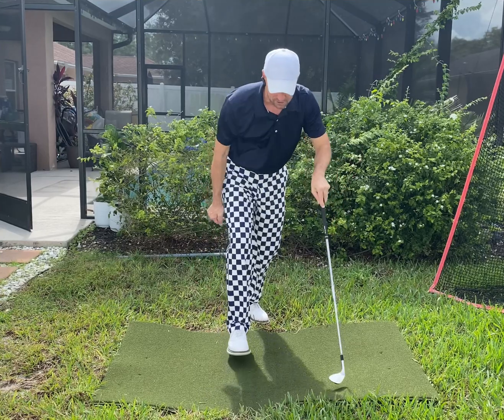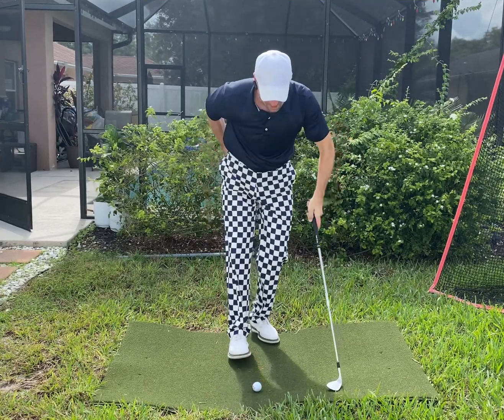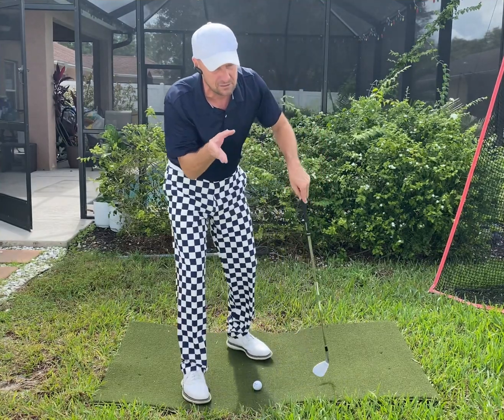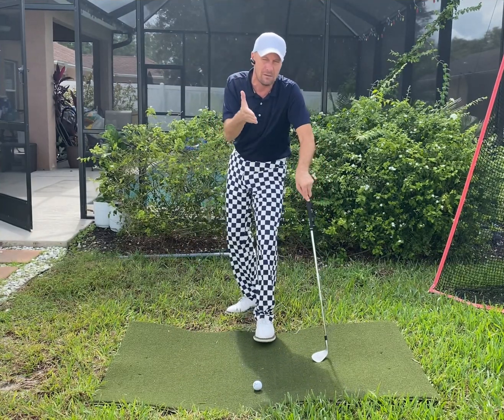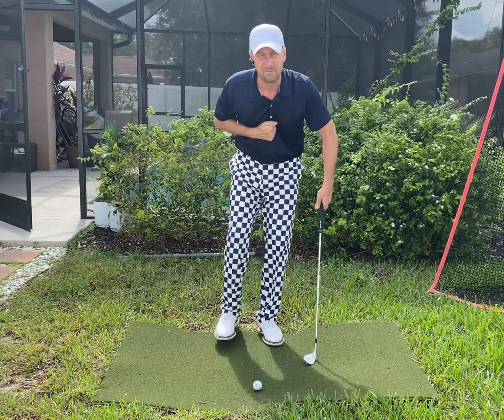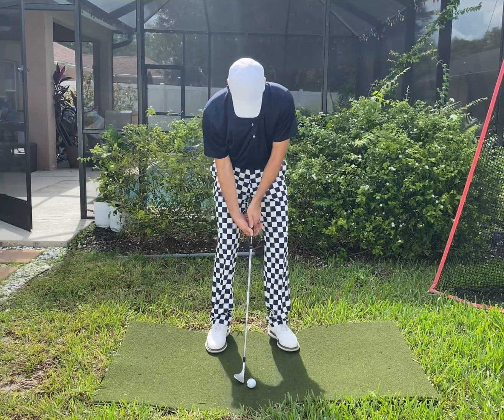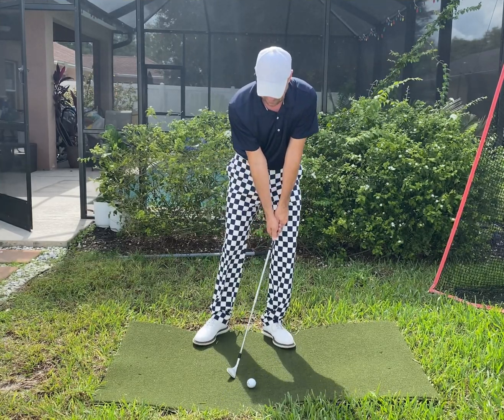If my grooves are clean and it's a high performance golf ball, which I want people, not necessarily beginners, right? Because they're gonna lose a lot of balls, but once you get decent and keep the ball in play, I want you to use a high performance golf ball if you're gonna be doing chip and runs. It'll drop anchor, it'll spin, it's cool. 30 yards, for me, it's still the same thing.